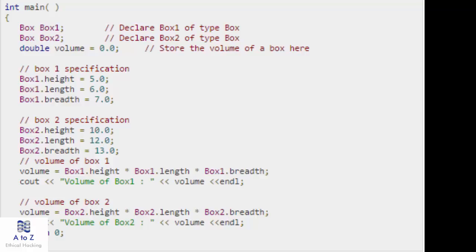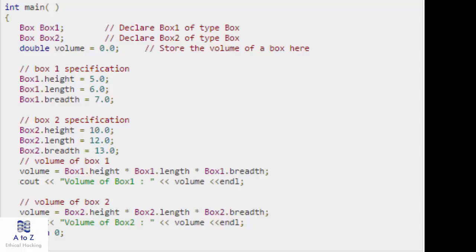In the program, in the same way I have defined the class, that is Box, and inside main I have created the objects, that is Box1 and Box2. Here in this program I will calculate the volume, so I will write double volume = 0.0. Double is one step further: it will include the decimal number after the point, like 5.4, 5.6. Integer just takes 5.4 as 5, but double takes 5.4 as 5.4 itself. Now I will assign values to Box1 and Box2 with different height, length and breadth. In this way.